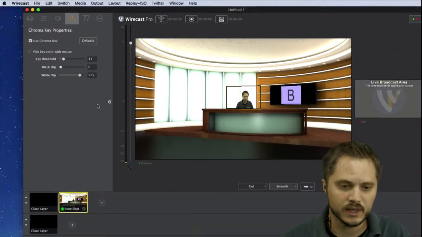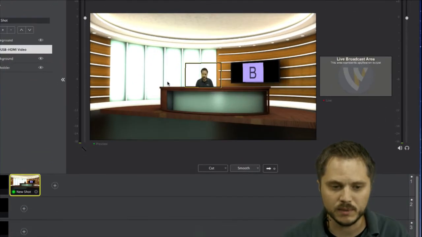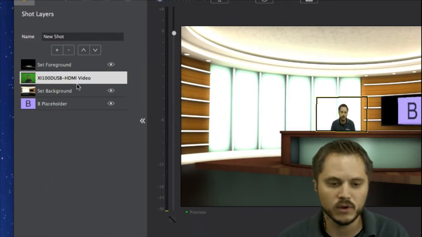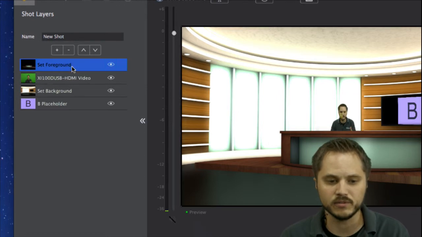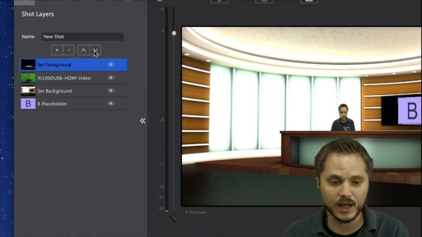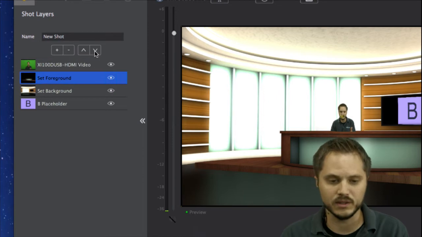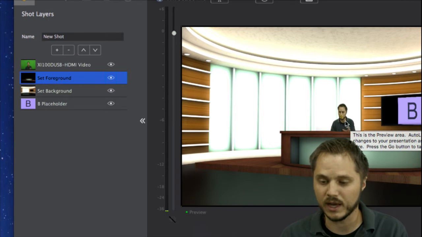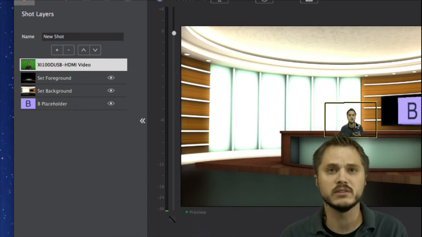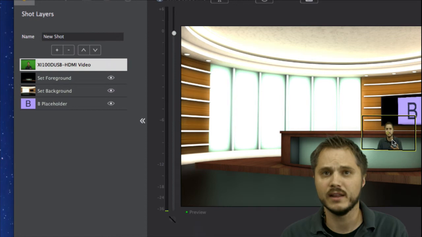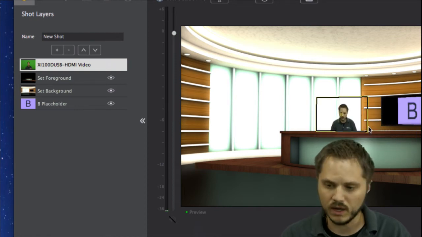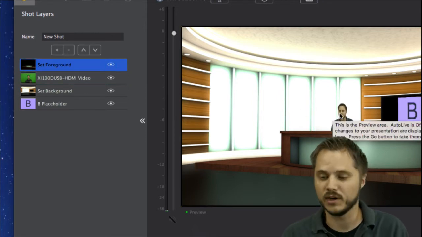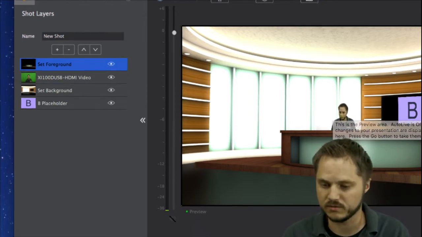Another thing to keep in mind, and it is already layered the way it's supposed to be, but let me zoom in here. If you don't have things layered correctly, and an element is in front of or behind the wrong one, things aren't going to look normal either. So if I accidentally had the set foreground behind the camera shot, then I could float around in front of the desk. And that obviously isn't right either. So you need to make sure you have things roughly correctly layered and composited. That's very important when making these types of scenes.